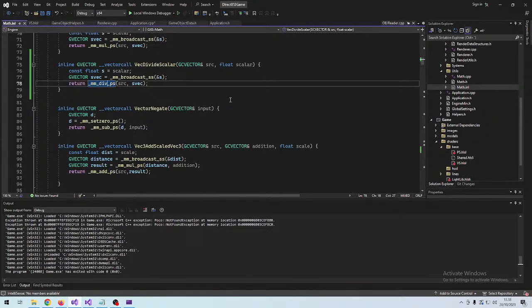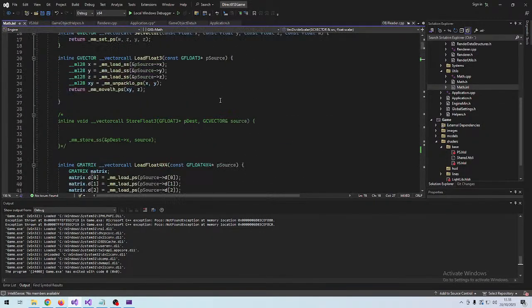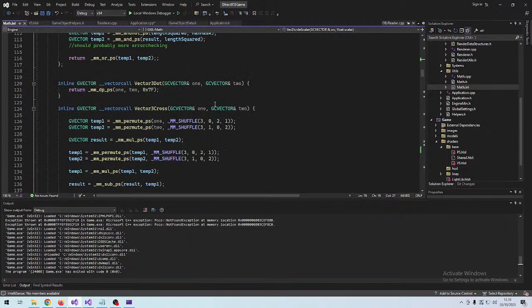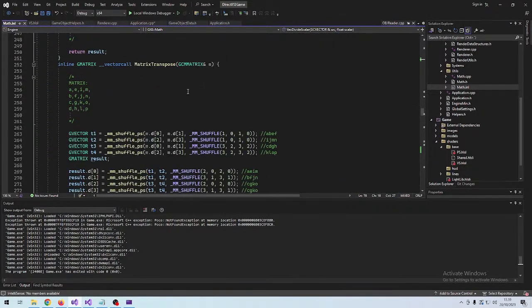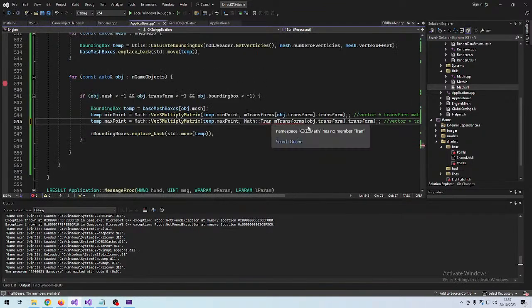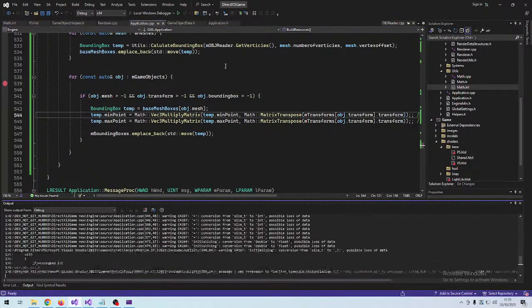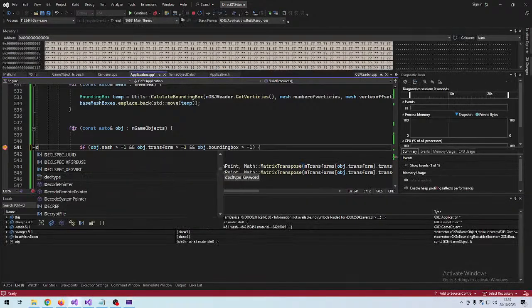What do we call it? Transpose, store float, blah blah blah. That's not it. We just transpose it first to test whether it's our ordering here. Whoops.